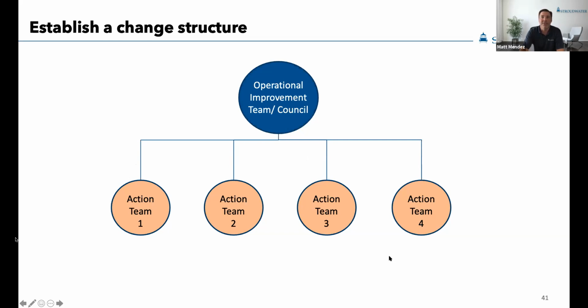The other important thing here is that action teams should not be comprised of just the leaders on this call. We should be thinking about how we engage our frontline associates. How do we get folks that maybe historically haven't had an opportunity to play a role in a team or in performance improvement activities? Let's be very focused on understanding who those individuals might be that bring a unique skill, knowledge, ability, or perspective to the particular task at hand. Let's identify some growth and professional development opportunities for those folks, and let's get them engaged. We want to foster ownership here, and this is a really perfect vehicle to do that.